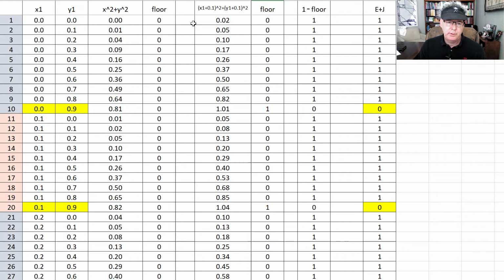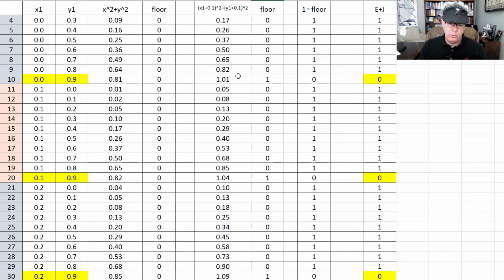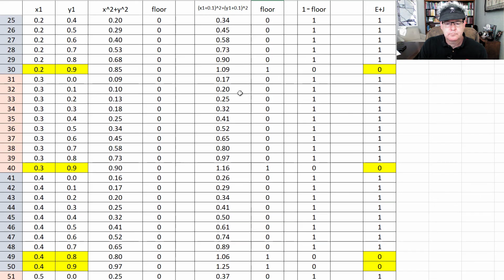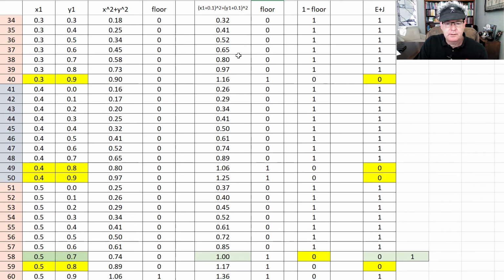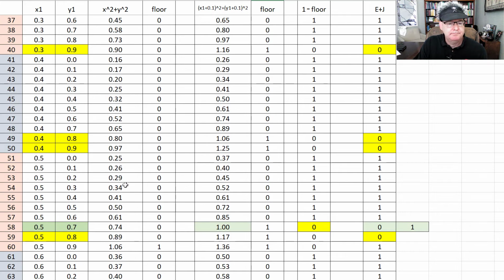Next, I looked at the upper bound. Once you know x1 and y1, the upper bound would be x1 plus 0.1 squared plus y1 plus 0.1 squared. And if that is still less than 1, then I know I'm guaranteed to be inside the circle no matter what comes next. It could be all 9s that came next, and I'm still guaranteed to be inside the circle. So if the first digit of x was 5 and the first digit of y was 3, meaning 0.5, 0.3, then the worst case is 0.59999 infinitely, 0.39999 infinitely, which would be like 0.6, 0.4, and if you sum those squares, you're still inside the circle.